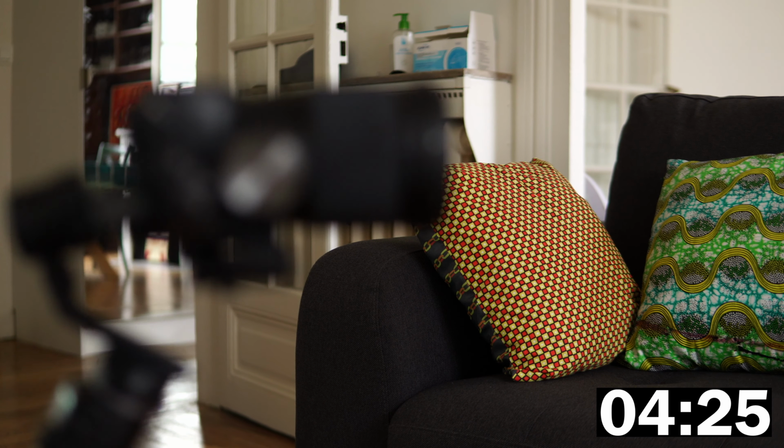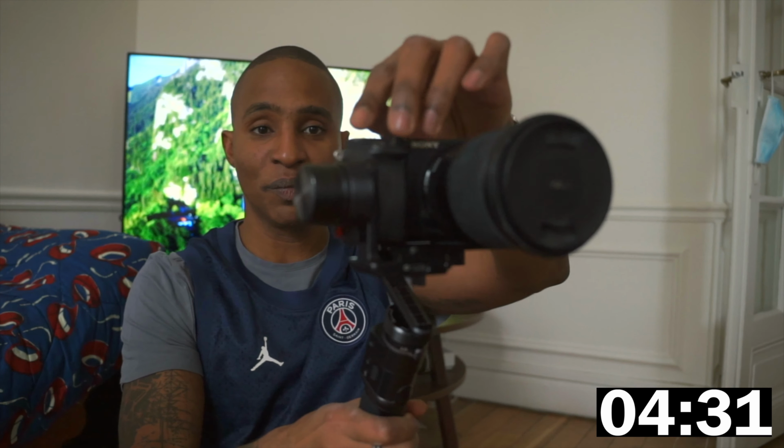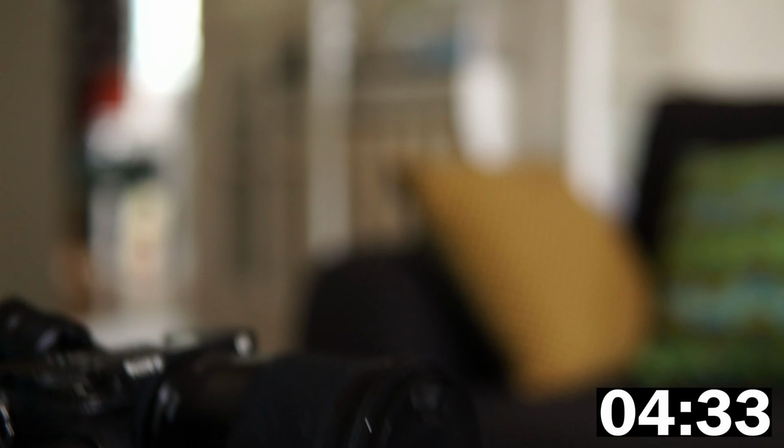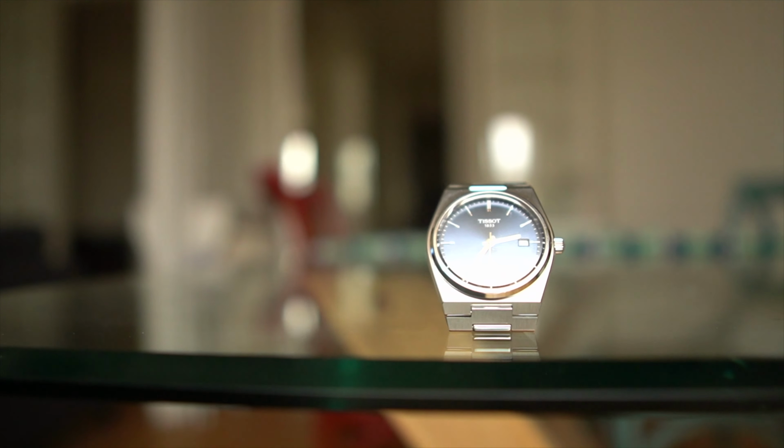So 4 minutes in and the gimbal is balanced. And as you can see, there is no shakes whatsoever. The gimbal is balanced. It takes care of business in 4 minutes flat. Here we go, guys. So can you actually balance this 810 grams of pure magic? Yes, but if you had actually tried to use this kit on a long run, then you will know that you do need a little bit of biceps and muscle to actually operate it.